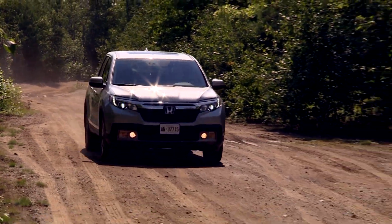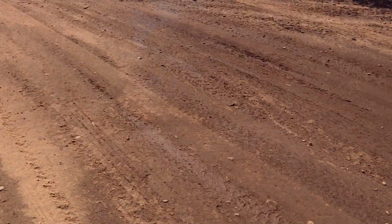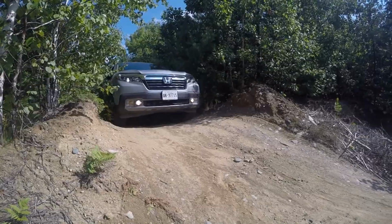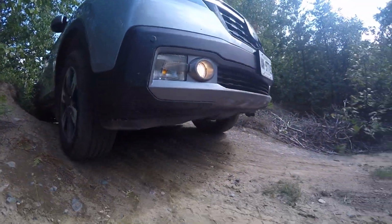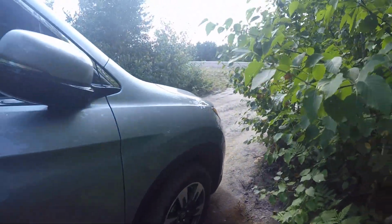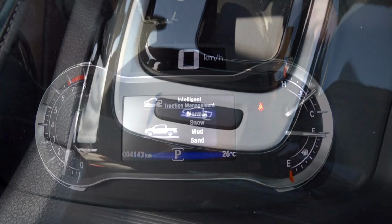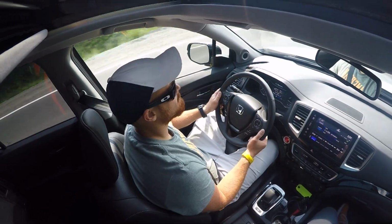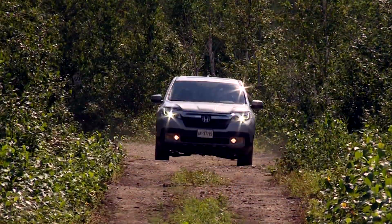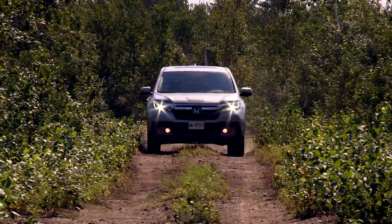You do hear from the suspension a lot more, and the feel is less durable and tough than you'll find in a bigger pickup. The Ridgeline suspension doesn't feel flimsy like it's made out of boiled lettuce, though you are trading off that feel of off-road toughness somewhat for the on-road comfort. One note here, though: you can select various off-road modes from this console, but even left in automatic, the Ridgeline's smart 4x4 system and traction management program all but eliminates unneeded wheel spin before it even happens. You should have minimal issues with grip.